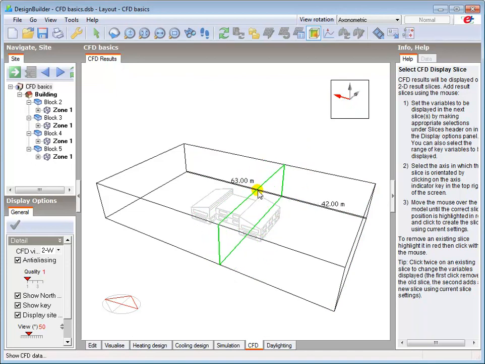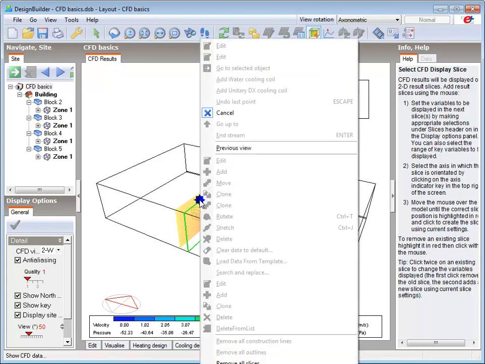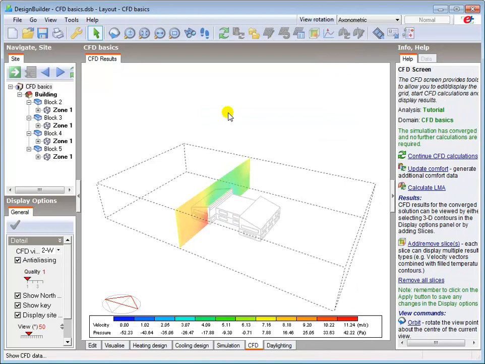We can choose the slice through the domain we wish to view simply by moving the box using the mouse and then selecting it with a left click. This displays the data currently requested in display options for that slice. I can cancel the slice either by pressing the escape button on the keyboard or via the right mouse button.